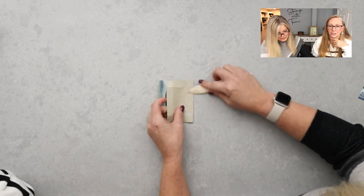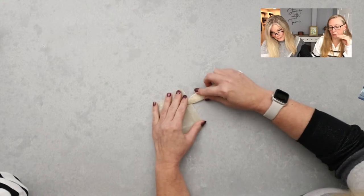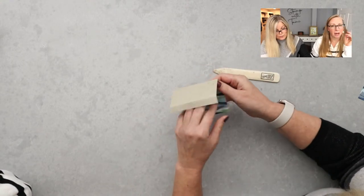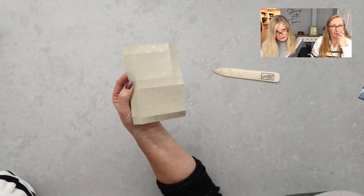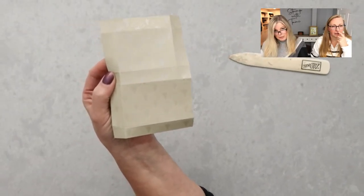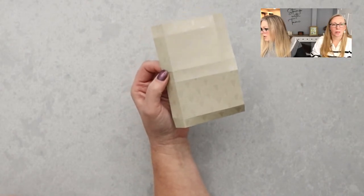Patty is saying how she likes the sweet because it's versatile. She can use it for any kind of card, sympathy, birthday, you name it. And that's so true. It's masculine. So I've just burnished. I'll zoom in just a hair here so you can see a little bit better now that I'm done with the paper cutter, because that kind of needed to be zoomed out.